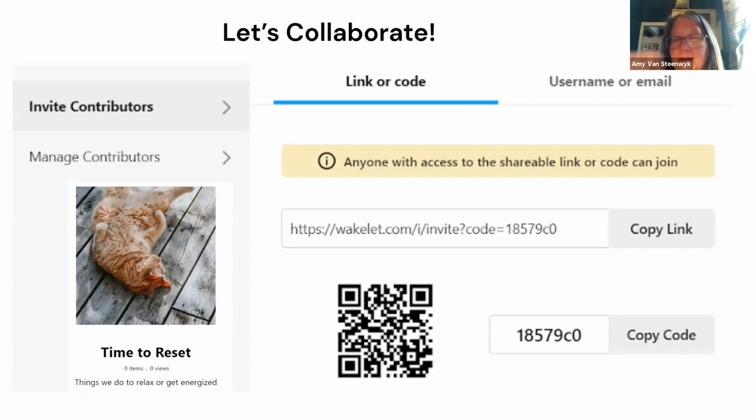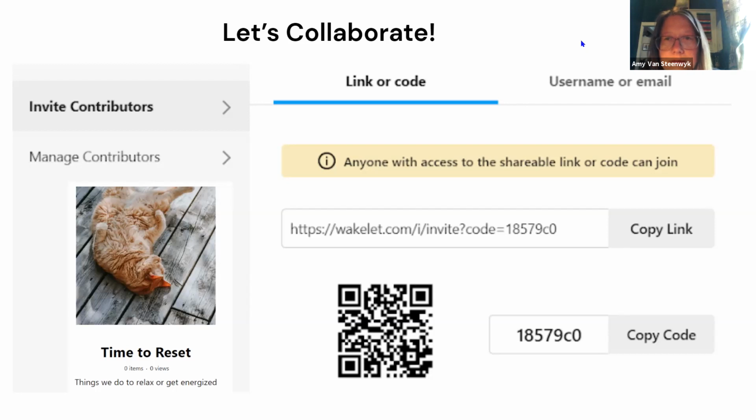So here we are. It's time to collaborate, wherever you are, even if you're watching this later, this will still work. I think Rob's going to put the link in the chat, but you can also use the QR code with your phone. I'm curious if you don't have the Wakelet app and you did that with your phone, how that would work. But certainly you can go to wakelet.com and we're going to use that code, and I'm going to do it as well. So let me just write that down really quick because I don't have the link set up to grab.